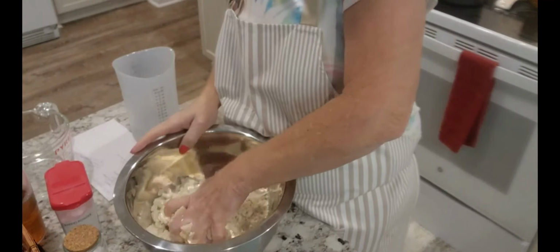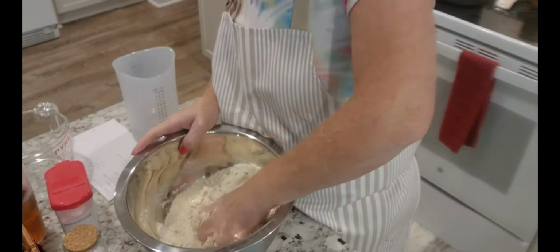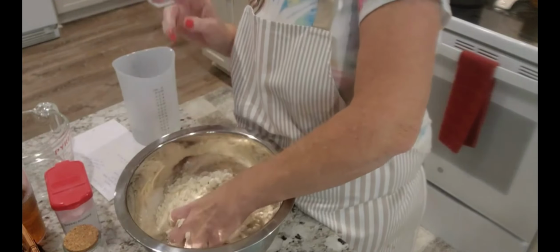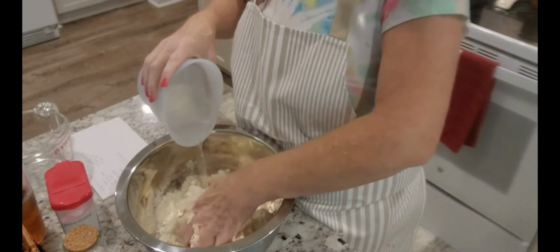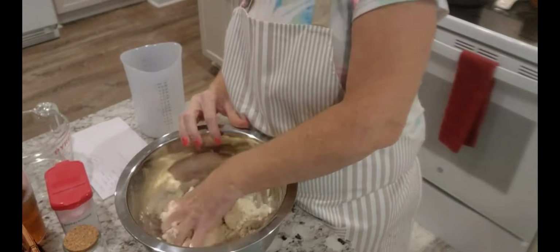And I'm also attempting to make, oh, you want to rehydrate this flour slowly. I'm going to try to make, oh, what are they called? They're called egg rolls. That's what I'm trying to think of.